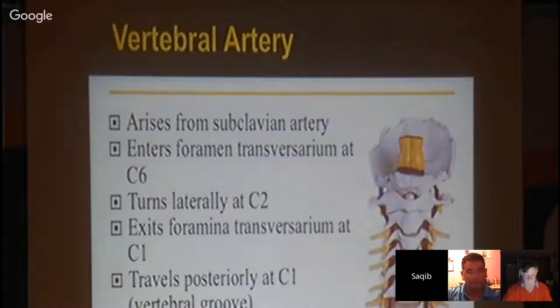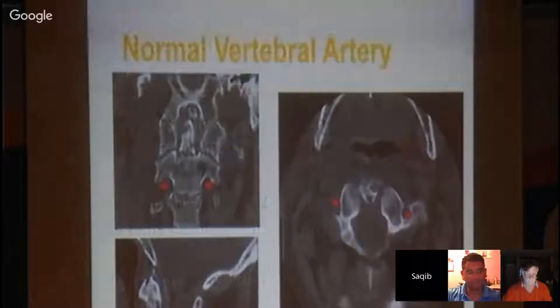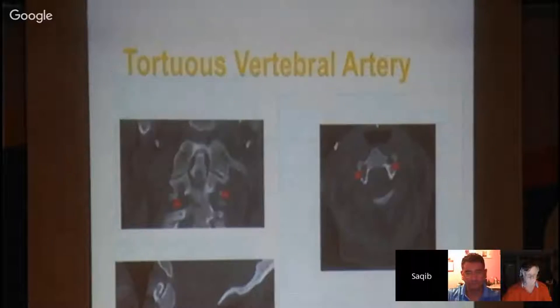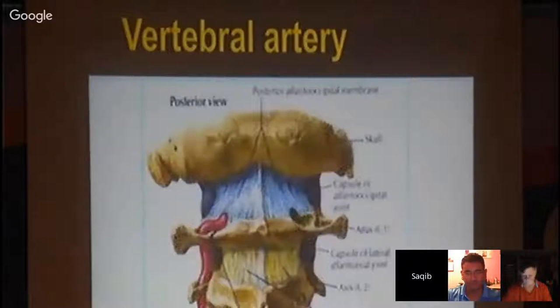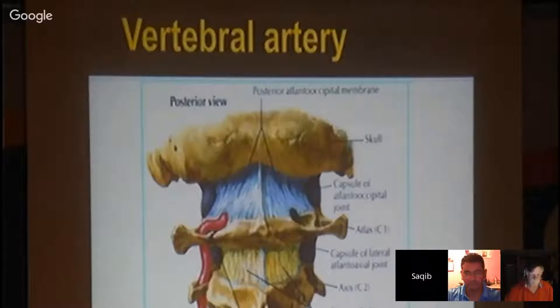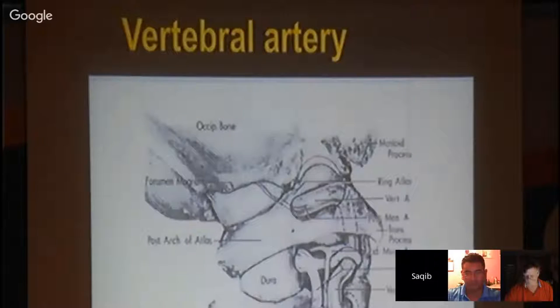And you need to know how big, how small the pedicle there is. So you could have a normal vertebral artery, a tortuous vertebral artery. And it's important if you're trying to put in a screw somewhere here, if this course comes in here, and then you can injure it while trying to drill something here or put in a screw at that level. So I think it's important to know that the vertebral artery comes around, moves up, comes back up, and then enters and goes up.